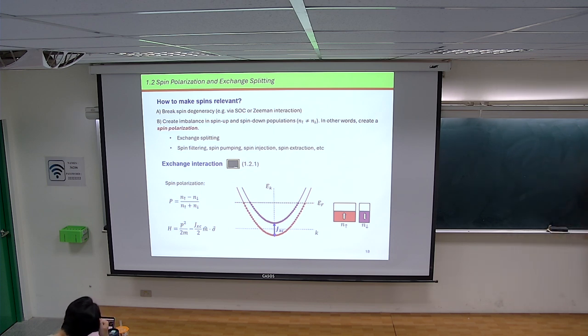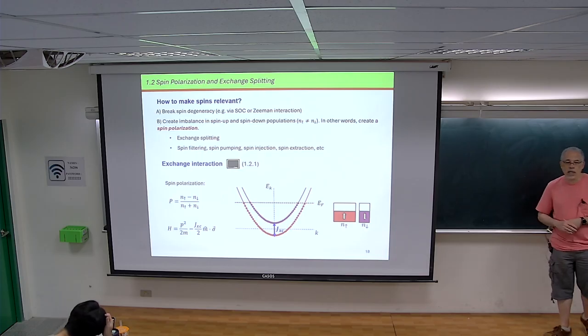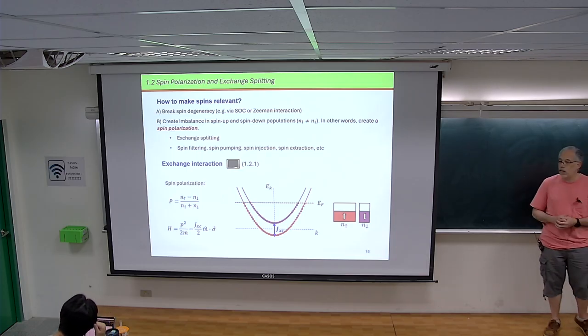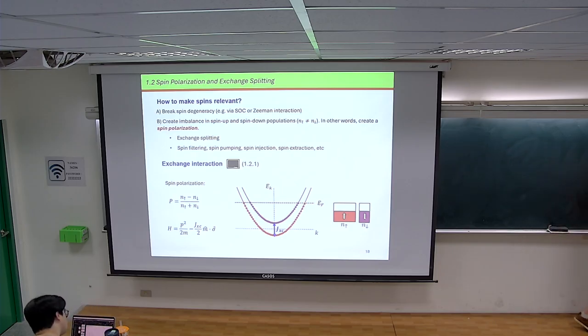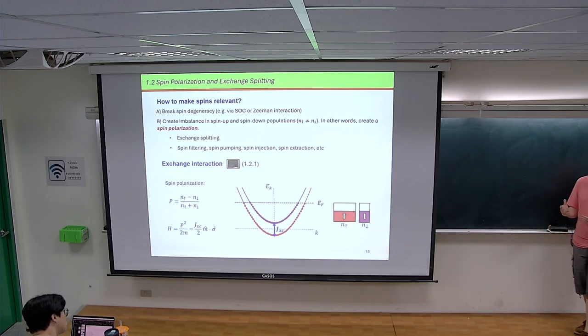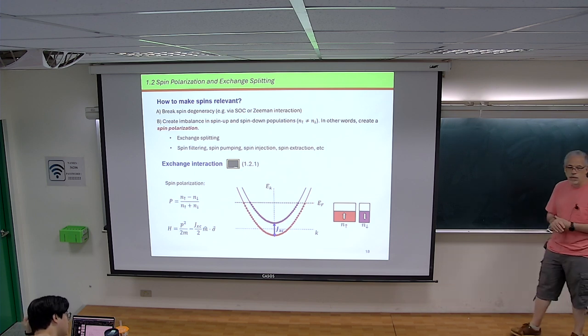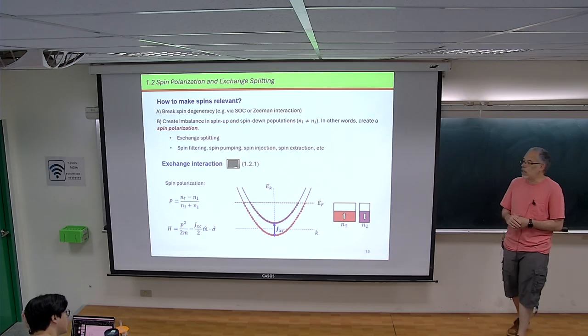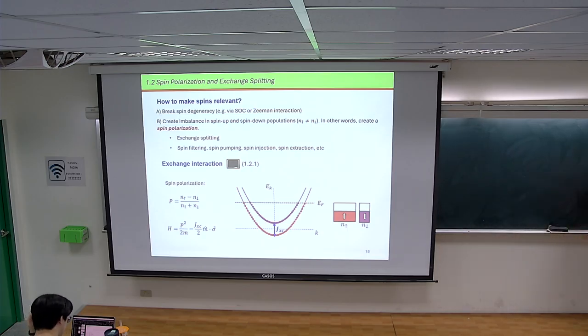And so we saw that in order to make any application of Spintronics, we need to make the spin relevant. If all the states are spin degenerate, so I cannot distinguish between a spin up and spin down, although they have the same energy, we cannot really do any application of that. So we need to make the spin relevant, and the way of doing that is to break the spin degeneracy. There are a couple of ways of doing that, but one of them is to break time reversal symmetry.